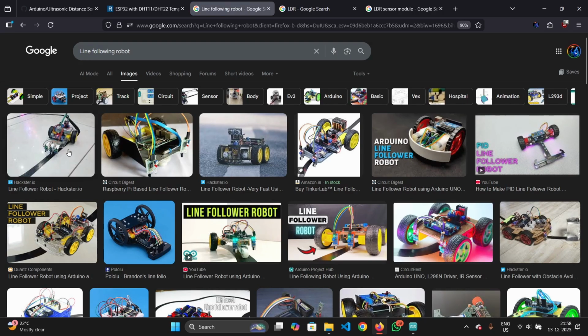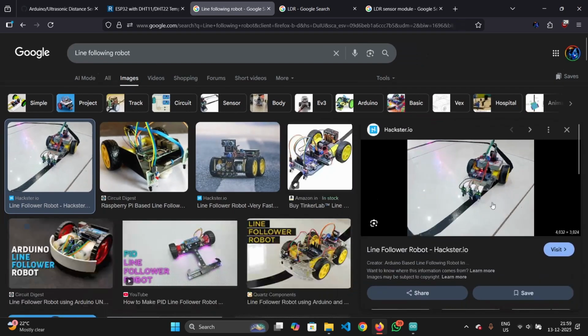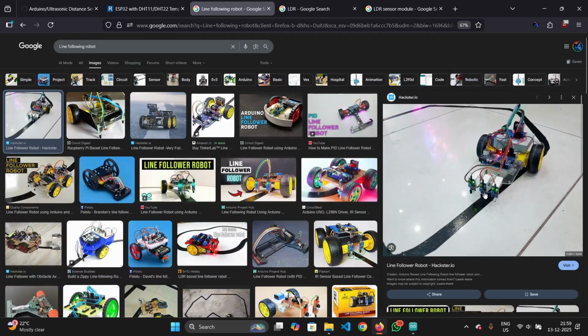So this is a line follower robot, and in this image, there are three IR sensors at the front of the chassis. The middle IR sensor will have a low reading value, and the extreme IR sensors will have a high reading value. So basically you can say that there is a black colored tape which passes through the middle IR sensor. Does that make sense?